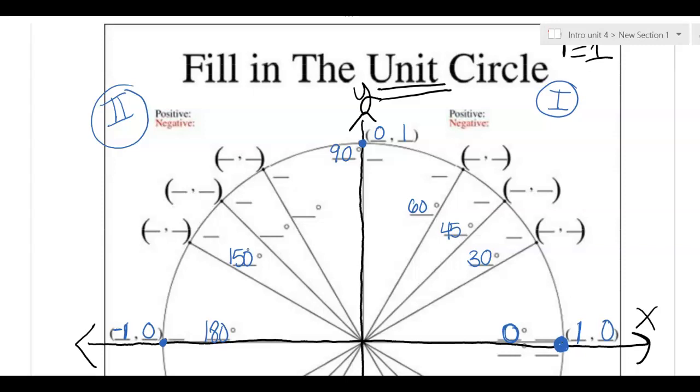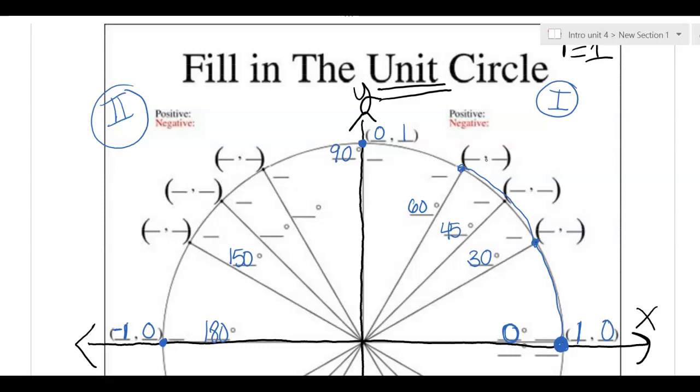Another way to look at it is you can actually count around the circle by different amounts. 30s and 60s are super related. If I count around the circle by 30-degree chunks, that means from here to here, that's 30 degrees, right? If I add another 30 to that, I skip over the 45. The 45 is like a different animal than the 30s and 60s, just like the triangles, right? 30s and 60s were in the same triangle together. 45s had a totally different pattern, okay?